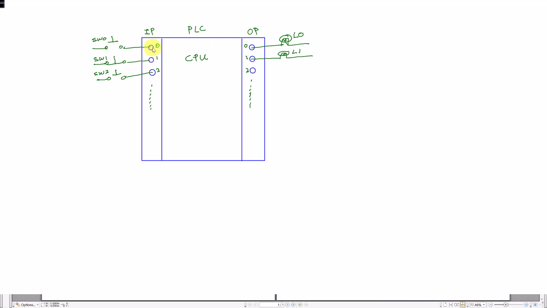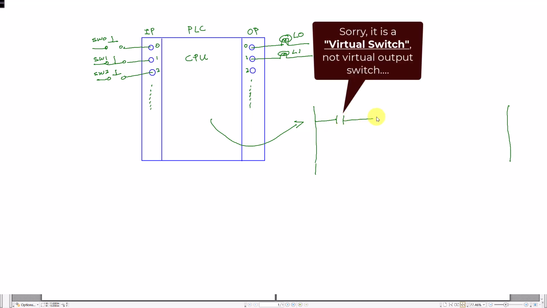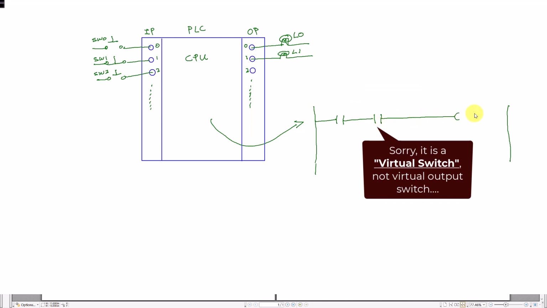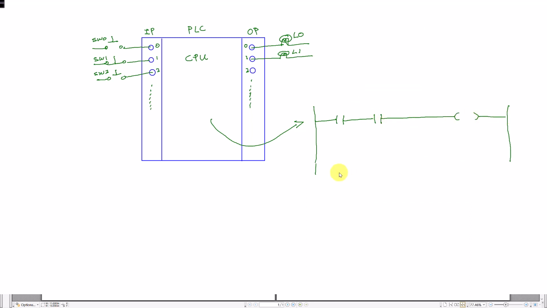Okay, let's say as for the ladder logic diagram, maybe it is programmed in such a way as shown here. So maybe this is a virtual normally open switch to another virtual normally open switch, and then to the virtual output coil, and then here another virtual normally closed switch, and then this is another virtual output coil.